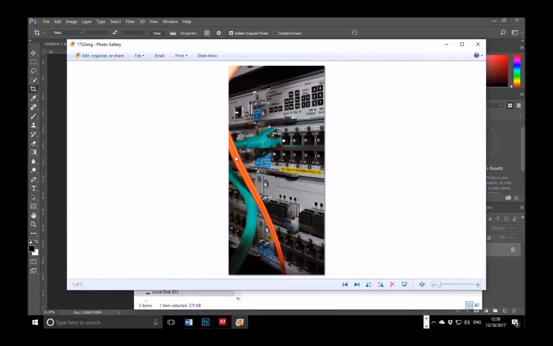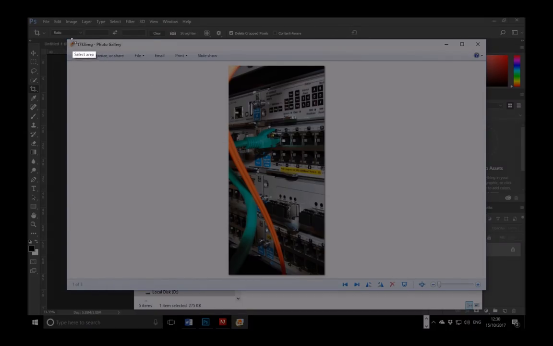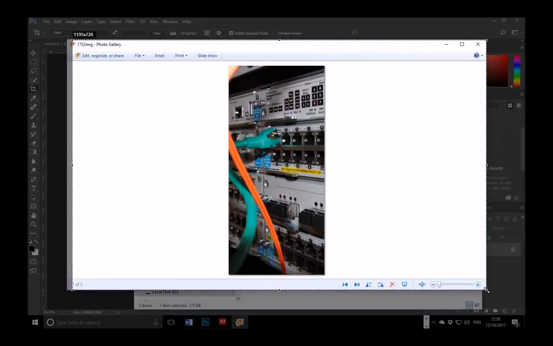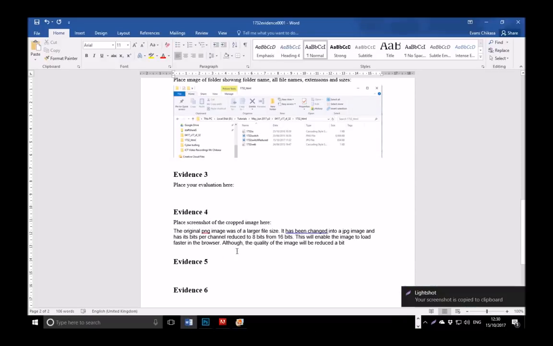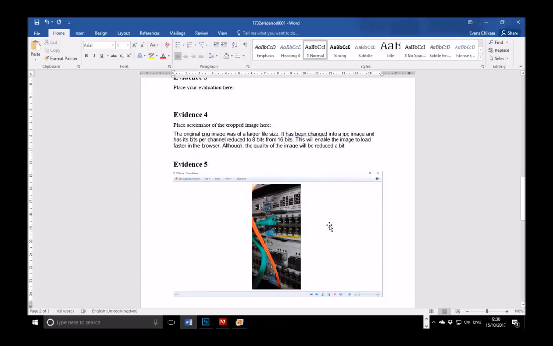Just open it like that and then take a screenshot of this image. Make sure that you take a screenshot of this nature so that it shows there's some blank space this side and some blank space this side, then paste it in your evidence document. So this is evidence 5, just paste it there and that should be perfectly fine.